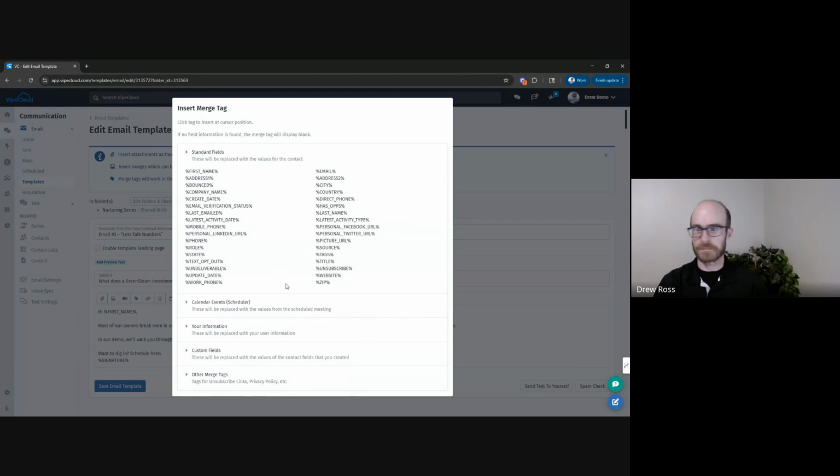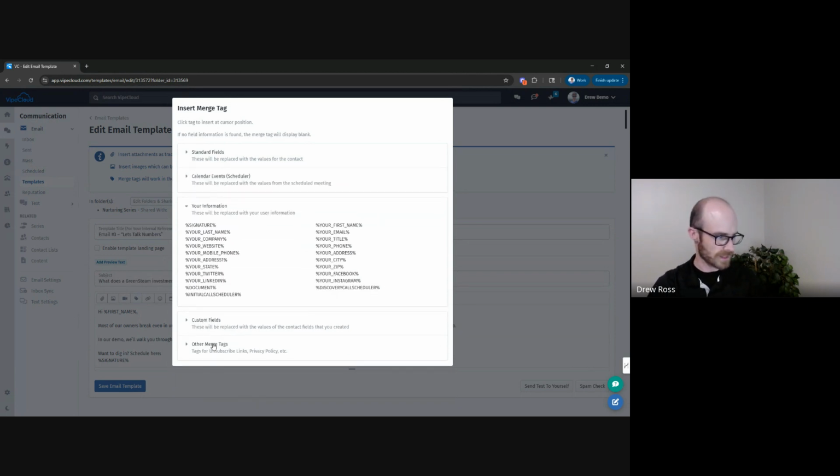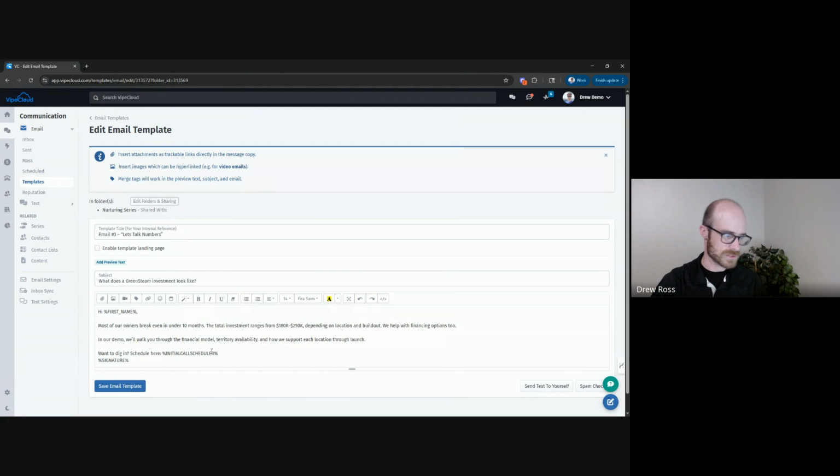You see our menu of merge tags on here, and you're going to find all of your user merge tags under the drop-down that says Your Information. Click on that, and then you'll see it probably at the bottom of your information section. So you click on the merge tag that you want to use, and now it has been inserted, and all you have to do is save your template.